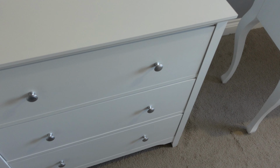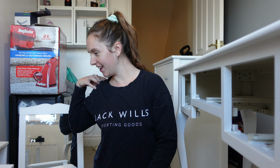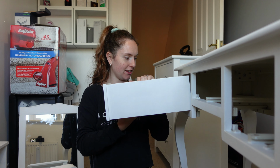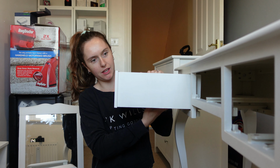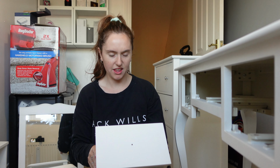Just put all the knobs back on the drawers. Got to now assemble all the dressing table again. Good morning! It is go in here. My goodness. Tom is rolling in the next room. It is literally, like, this sounds a lot easier than I'm most probably going to make it be. How the hell do I get them in?